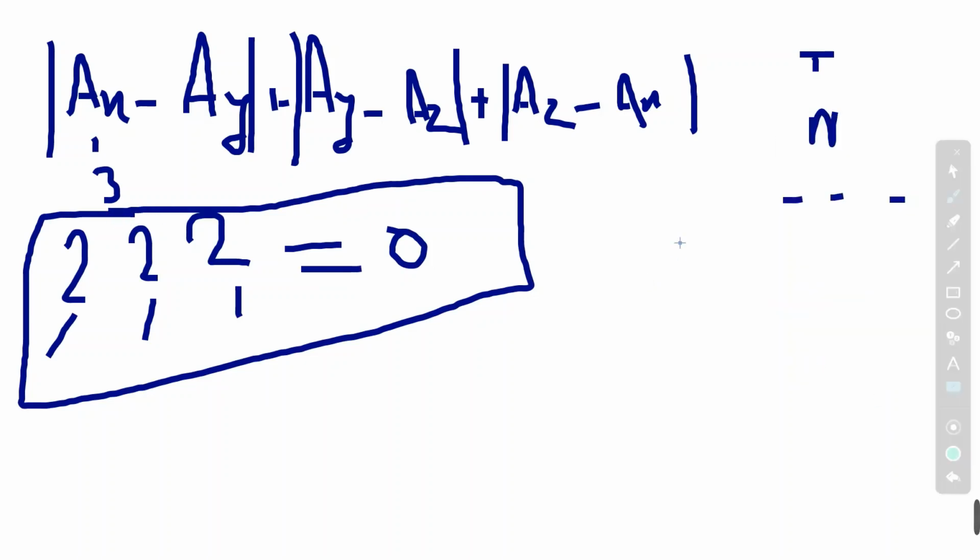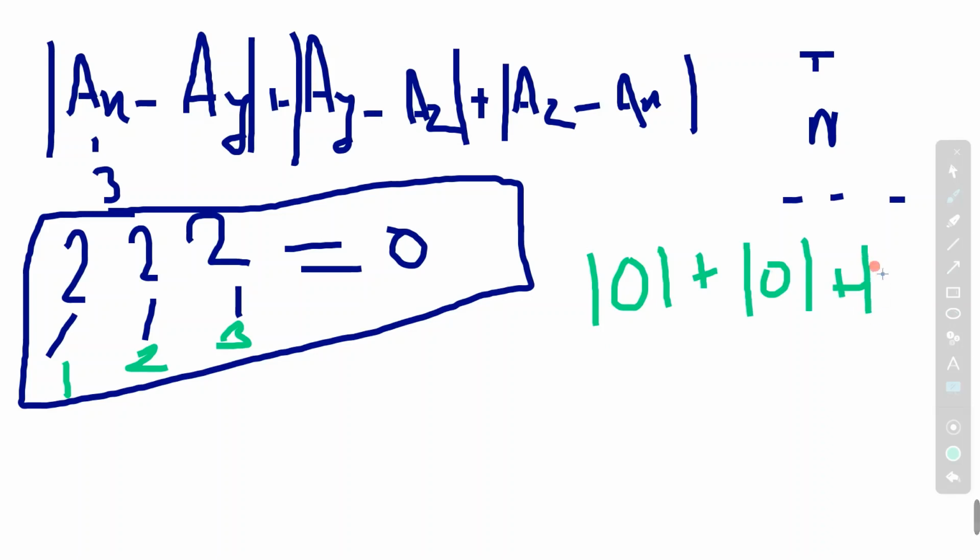Put the value of ax; take x as position 1, y as position 2, and z as position 3. So |ax - ay| is always 0, plus |ay - az|, again 0, since we are taking the second position minus the third position, and their values are 2 and 2. And |az - ax| is also going to be 0. When the mod is of 0, it always gives 0, so the value would be 0. So this is going to be your first test case.